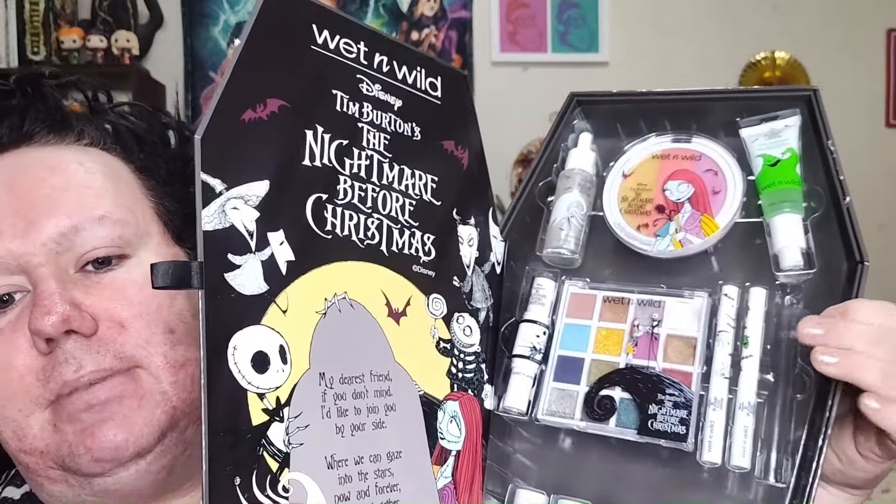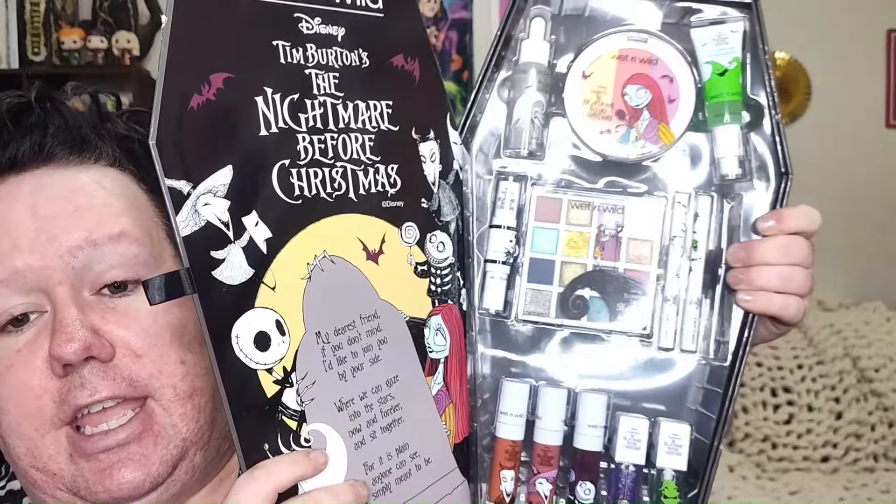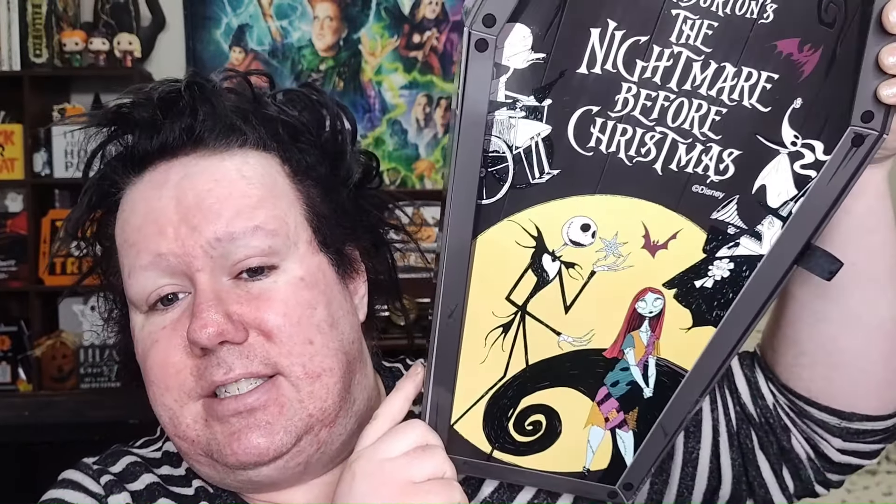I just realized every product I'm missing is the mascara. I'll grab that in a second, but this is pretty much everything in the collection. I think there are a couple of shadow sticks and a setting powder that did not come in the collection, but I really don't care. I just thought it was super exciting, and honestly, this box is really freaking nice — just so cute, and I love how it is shaped. Let's go ahead and get started. I'm basically going to try to use every product that we have in here.